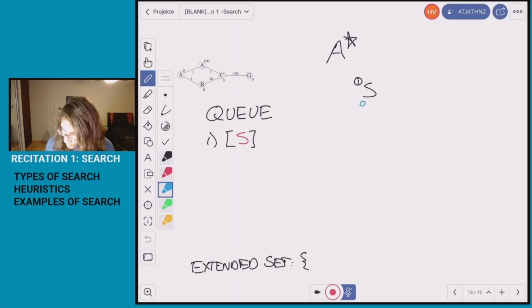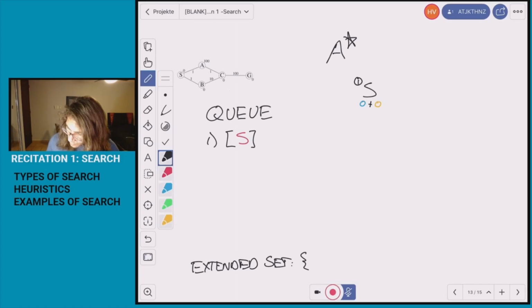If you remember, I was using blue for heuristic, and I haven't gone anywhere, so I have a path length of 0. So that's the notation I'm going to be using when working with both heuristic and path length at the same time.